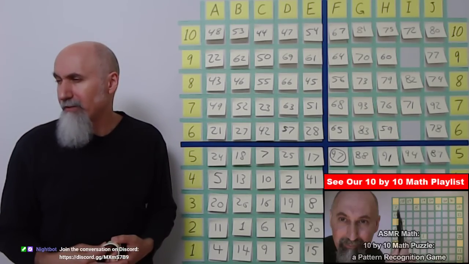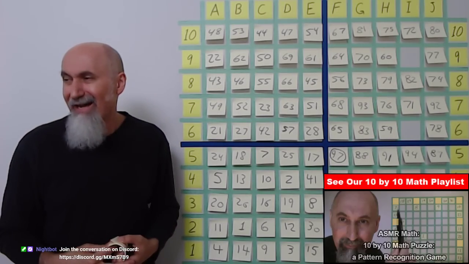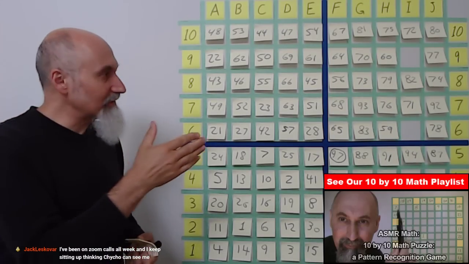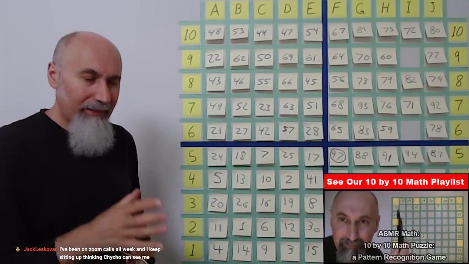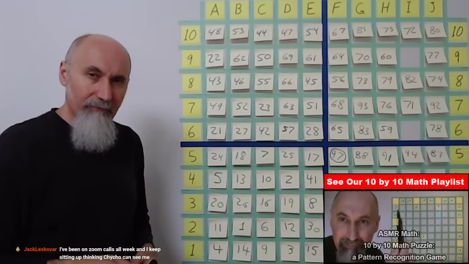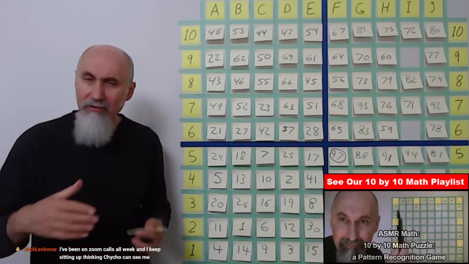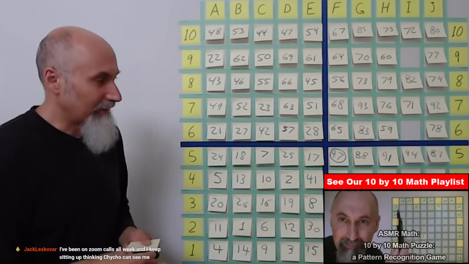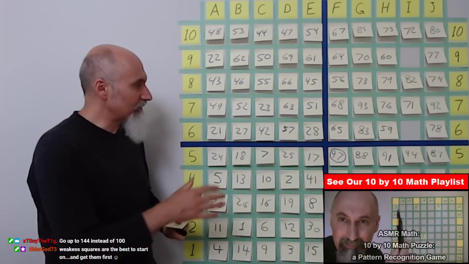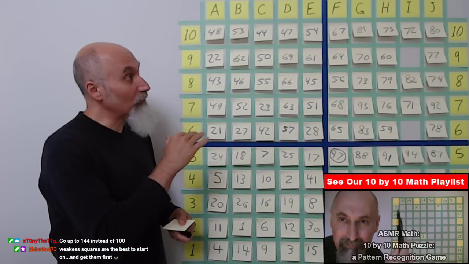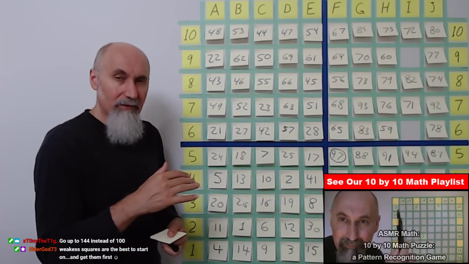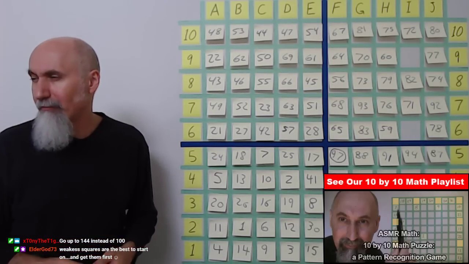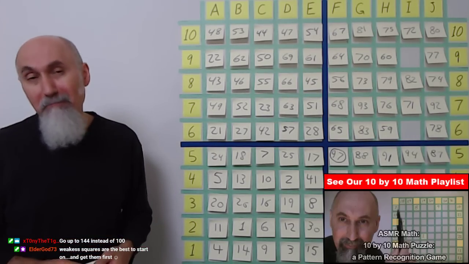Okay, a crazy idea would be a 12 by 12 grid. Someone mentioned, Tony, that as long as the grid was even, it would work. I think it was Otmik. She hasn't been around for a while, and she's studying mathematics, or she already has her mathematics PhD. I don't know, I think she's doing her PhD. She mentioned that it would work for any even grid. Okay, I'm not sure, I'm going by recollection. You'd go up to 144 instead of 100.